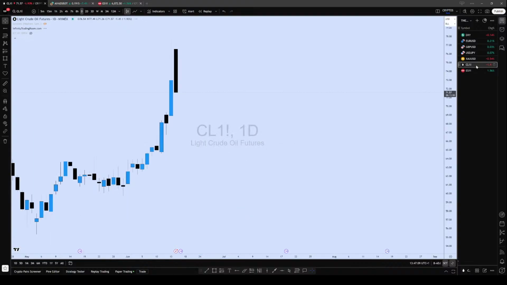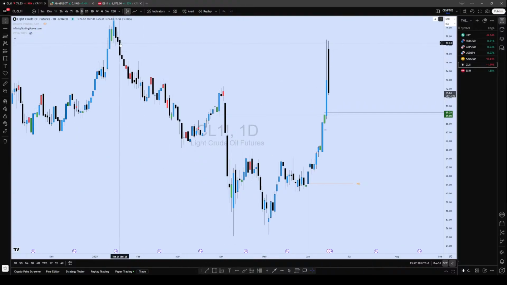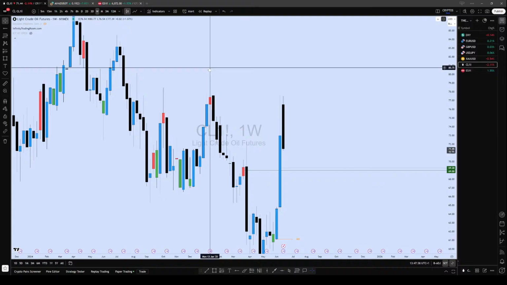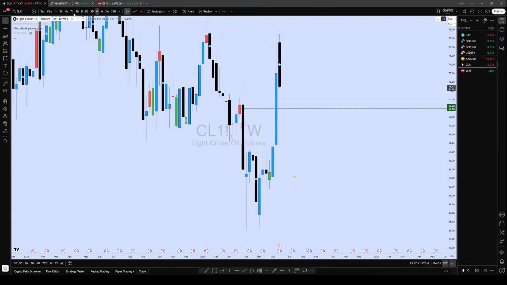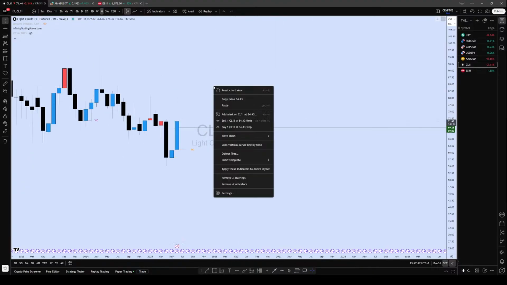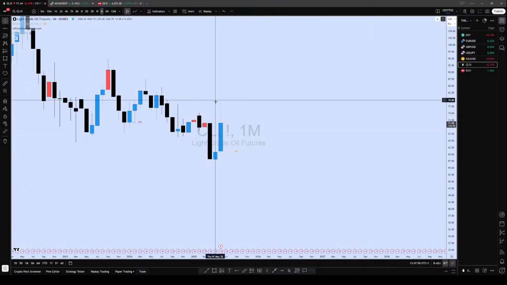Okay, next up, crude oil. So crude oil, I don't know what it's trying to do here. Obviously we had that big rally into that order block on the weekly, and I mentioned that we might get a rejection from it, but looking at how last week closed, ideally we'd still be looking for a long. But this high to this low, that is the last range on the monthly time frame. Okay, that's the last range on the monthly time frame.